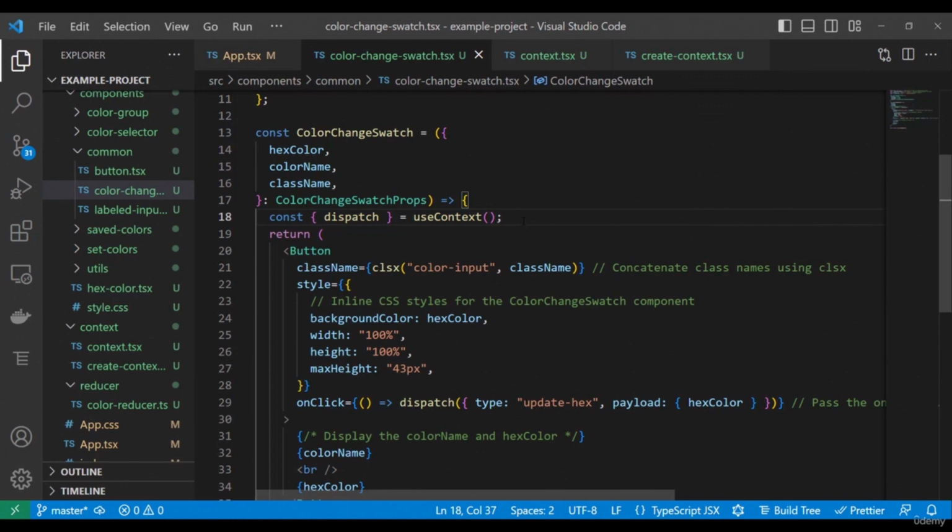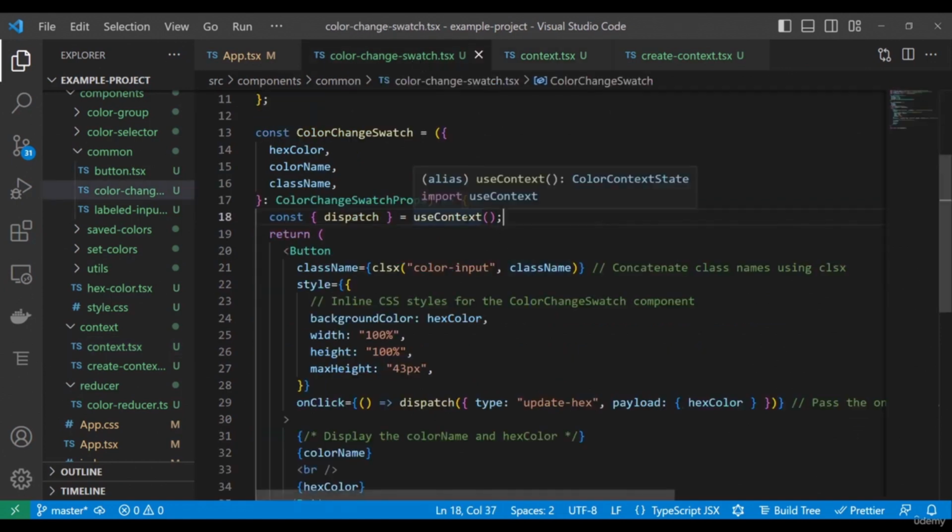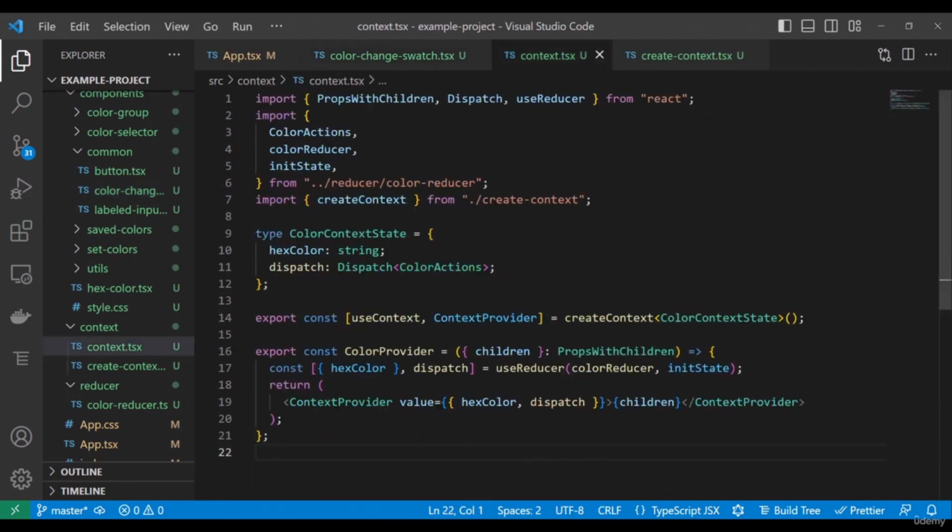So if somewhere along the way you wanted to use something other than the context API, for example, you wanted to migrate to Redux, you don't need to go over all your application and change the code, because all the components in your React application are encapsulated with the hook. So you only need to change the code of your use context hook, for example, inside of here.